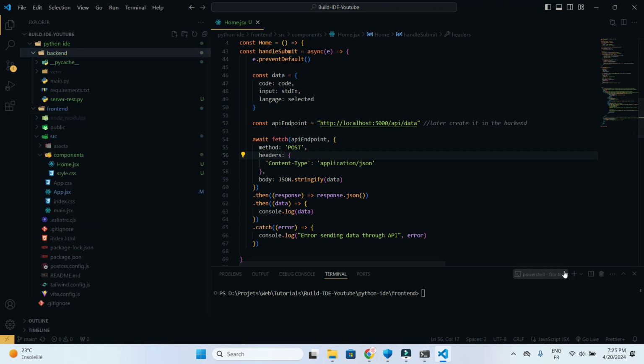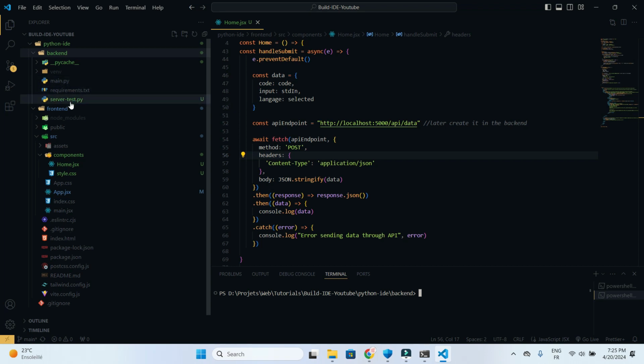So create a new terminal. Just, you see, I had it here. Front end first, backend here. So go to front to backend. Okay, easy.